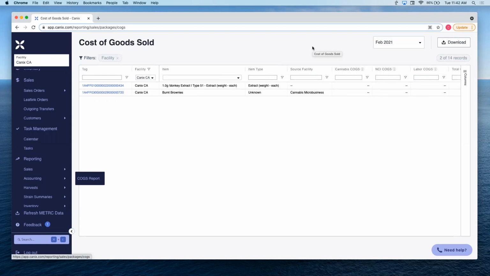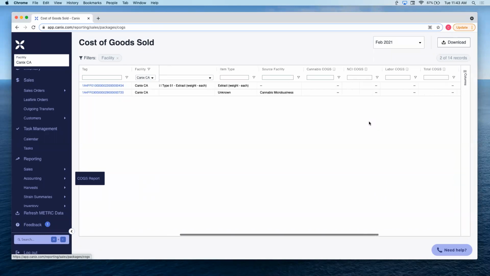So basically, on an incoming transfer, you purchase products from maybe a distributor or from a cultivator, depending on if you're a processor, whatever. That comes in with a set price that you paid for it, and that price is attached to the initial package. And then as that's split off, so if bulk flour is purchased and then you split it off into eighths, that COGS flows through until that product is sold. And then it helps calculate the cost of goods sold at the end there.